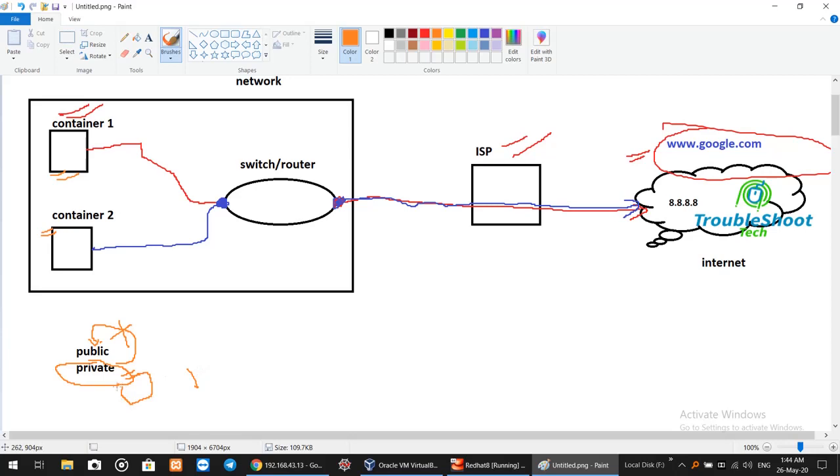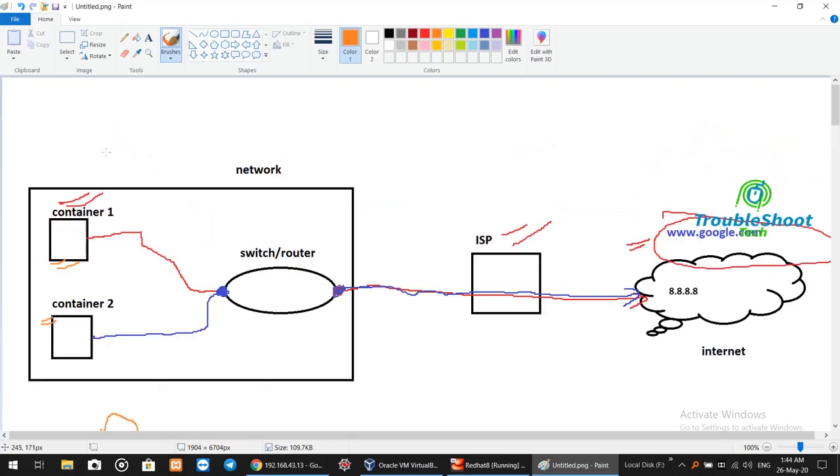Private cannot get to public, and public cannot get to private networks. Only public can ping or get access to public networks. Public can only get to public; only this is possible.